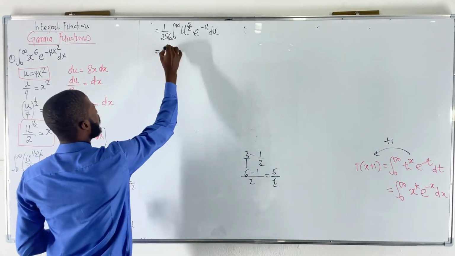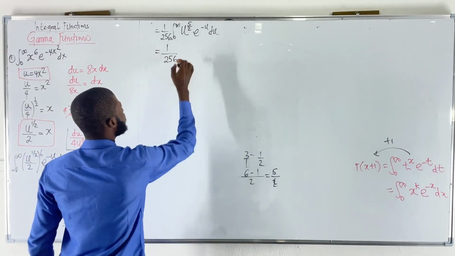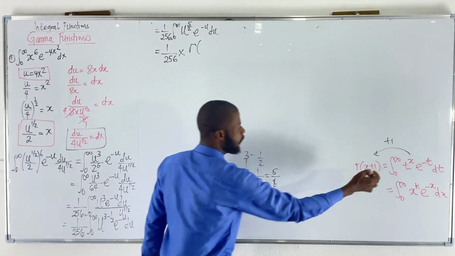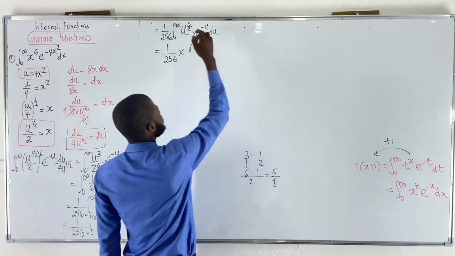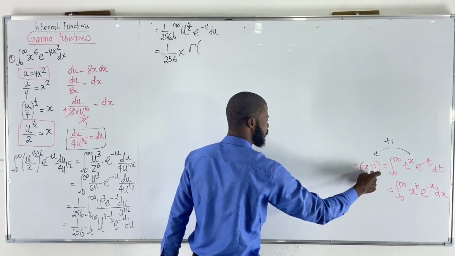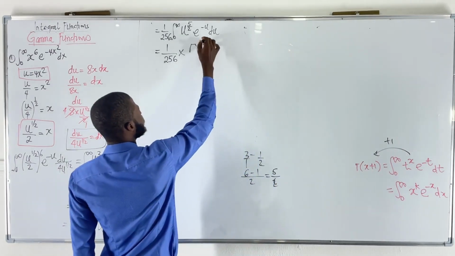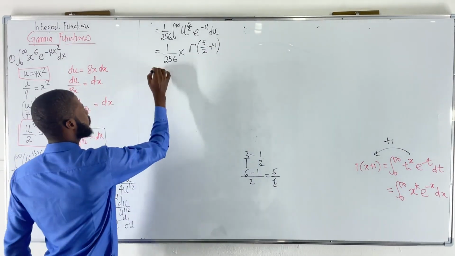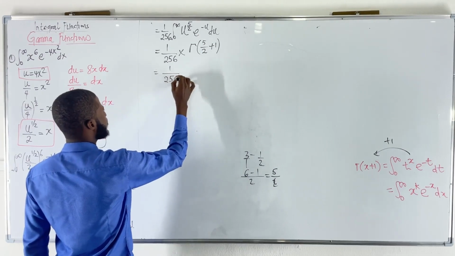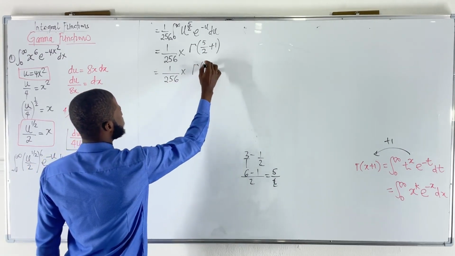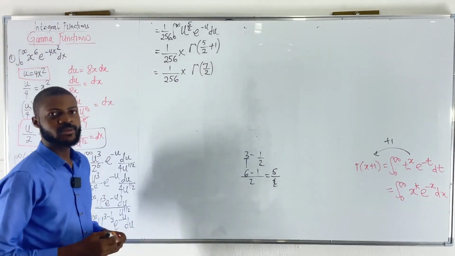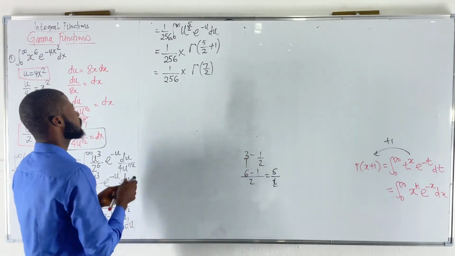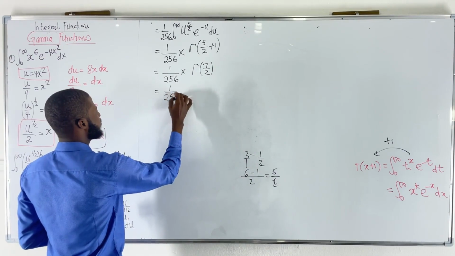So this is 1 over 256 times the gamma of this 5 over 2, right? When you're moving from here, this is x. So the x in this case is 5 over 2. So from this point back to this point, you're going to say x plus 1. So that's 5 over 2 plus 1, in terms of factorial. So this is 1 over 256 times the gamma of 7 over 2. Yeah, 5 over 2 plus 1 is 7 over 2. So you just have to go through this. So let me not do that again. So this is 1 over 256 times.